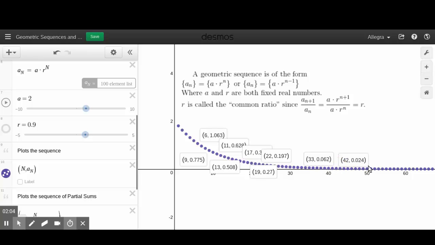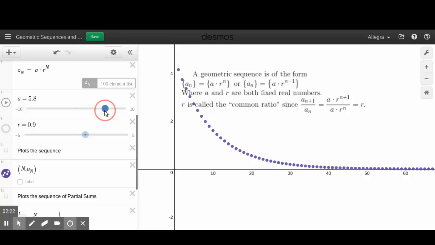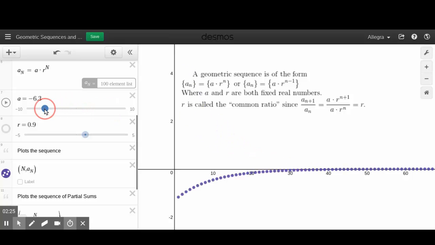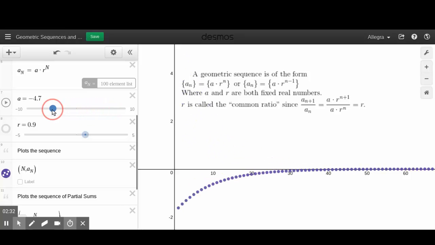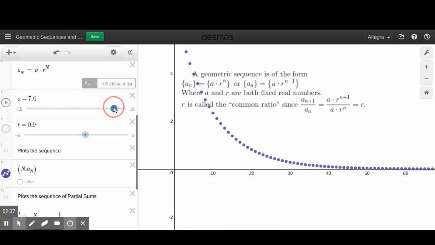And as we move along, we end up getting a limit of 0. So ratios raised to the nth power, when that ratio is less than 1, have limit 0. That's something I want us to have internalized. So we can see that when r is less than 1, I can change a here. a can be positive, a can be negative. That multiplier won't change the key thing controlling the behavior of this geometric sequence, in particular its tail, which is the fact that r here is a positive number less than 1.